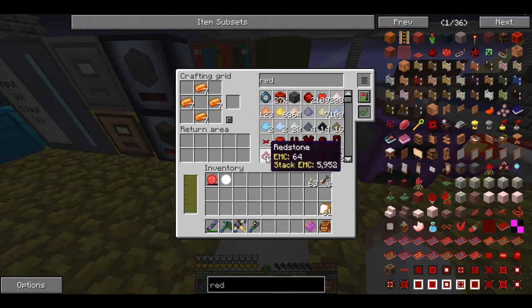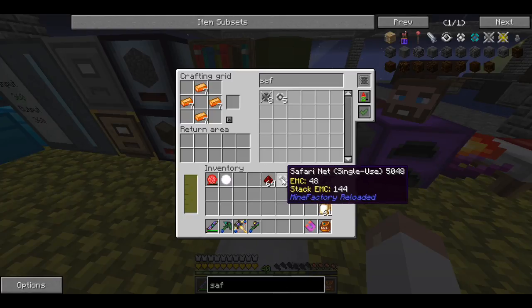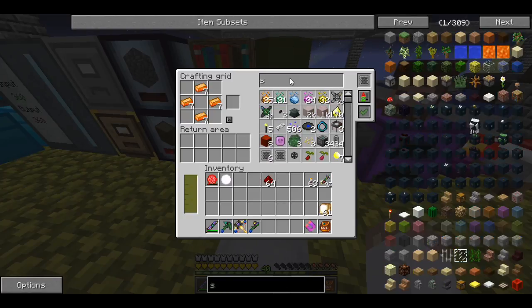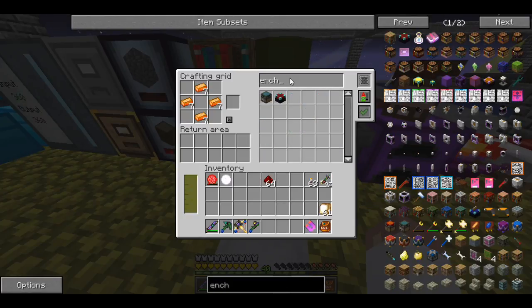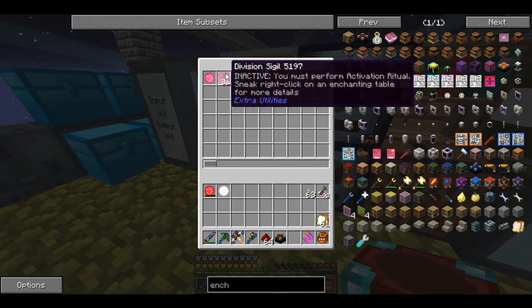Redstone, I need you. I need a safari net, right? So I can slaughter one of my animals. And I need my enchantment table. Fortunately, all the animals are over there. I did finally put down... Oh, I need the sigil. Oh, you're in here. And you're probably already lit up. Are you already lit up? You're already lit up. Oh, come on.